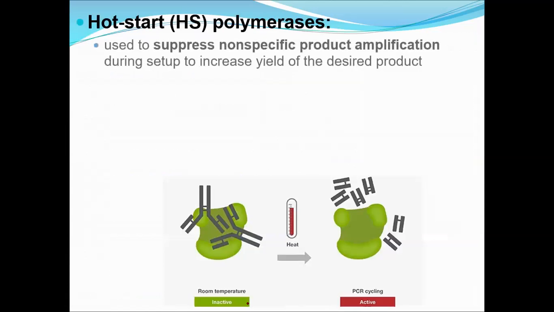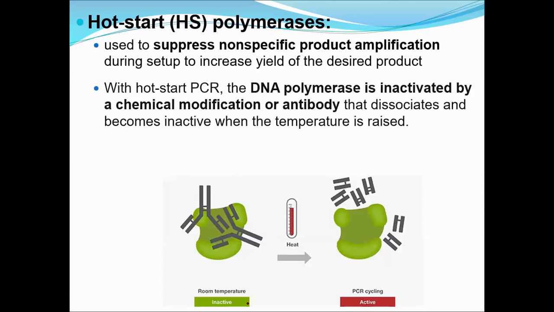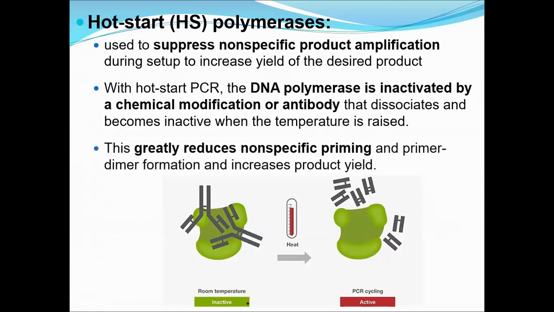Then come the hot start polymerases. Hot start polymerases are the ones used to avoid non-specific amplification. Taq DNA polymerase shows its activity even at room temperature. Although it is optimal at 72, it will continue amplifying non-specifically as well. So wherever it finds a free 3' OH, it will bind and start amplification. This generates a lot of non-specific products during the PCR.